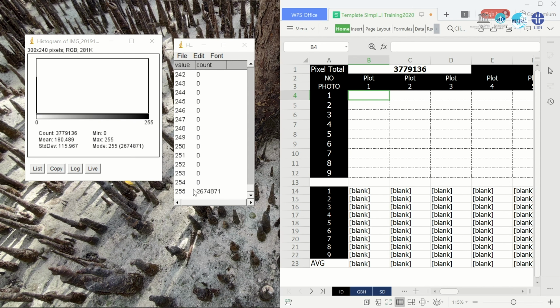I will input this value as the canopy pixels here. The spreadsheet will calculate the percentage of canopy coverage automatically for this photograph.